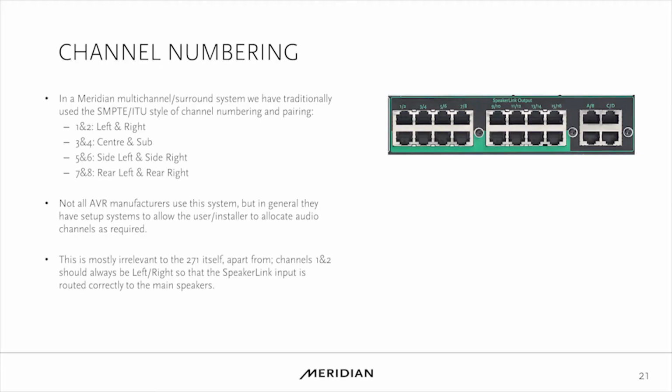So channel numbering. The other thing that I have noticed about this product is that most things, most AVRs, etc., you look at the back of them, they've got loads of names and labels as to which channel is which. On the back of the 271, we haven't got that. We've just got numbers. What's the reason behind that? So all the different AVRs, they've got all these outputs, but they've got different signals on them. So depending on what kind of algorithms they support, they might have 8 channels or 12 or 14 or whatever, and they'll be used in different ways.